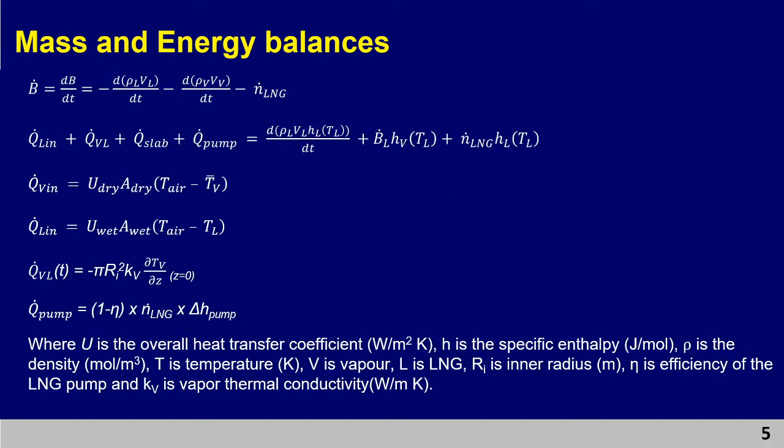This is basically the mass and energy balances, and these equations were put into MATLAB to run the simulation successfully. You can see the mass balance here, and this is the energy balance. This is the heat transfer model, and this accounts for the non-equilibrium dynamic model of the vapor heat ingress from vapor to the LNG, and this accounts for the heat dissipation from the LNG pumps.